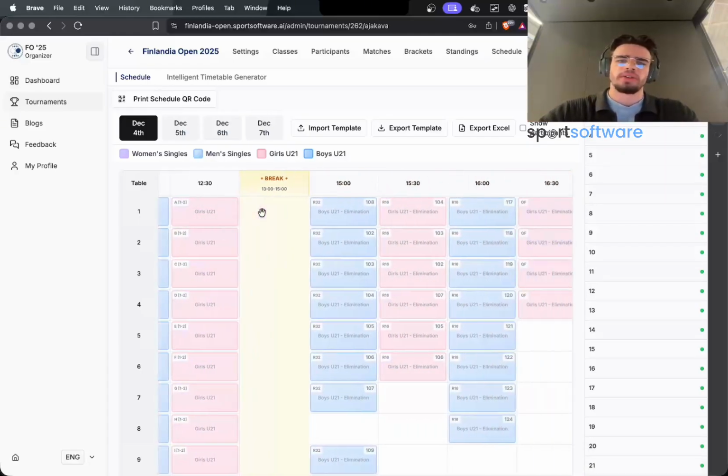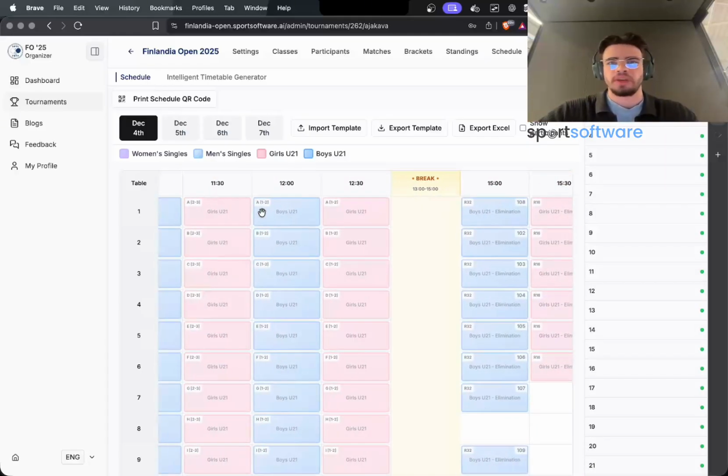So as I said earlier, this is a feature that will mostly be used for major tournaments, for example, the Finland Open, or the Pongfinity Cup in May, or these kinds of tournaments where there are players from all around the world. It has to have a very specific structure. Everything needs to be exactly on time. But also, if some organizers want, they can use this schedule for their small tournaments. The idea is always the same. This is just to make the tournament timing and all the schedule very easy and very structured.